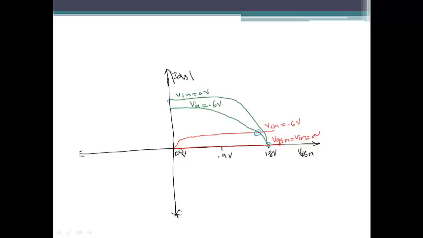Okay, so now this horizontal red curve line is for VGSN equal to 0 volts. That means Vn is equal to 0 volts. Okay, so this is the curve. When Vn is equal to 0 volts, the N transistor is not conducting, it is cut off, so the current is 0. Okay, now if Vn is equal to 0 volts, I have a curve for the PMOS transistor which goes like this.